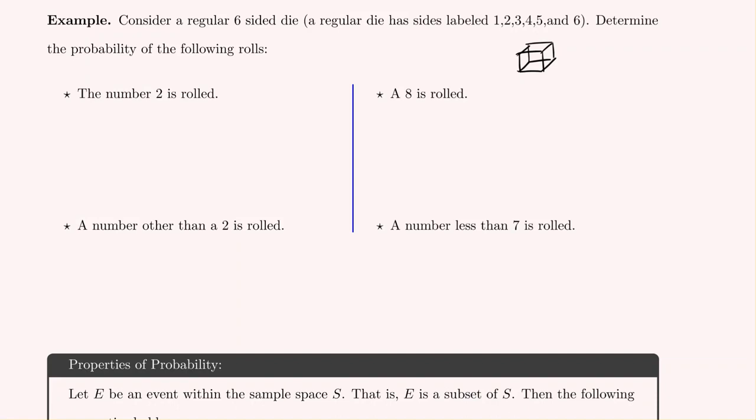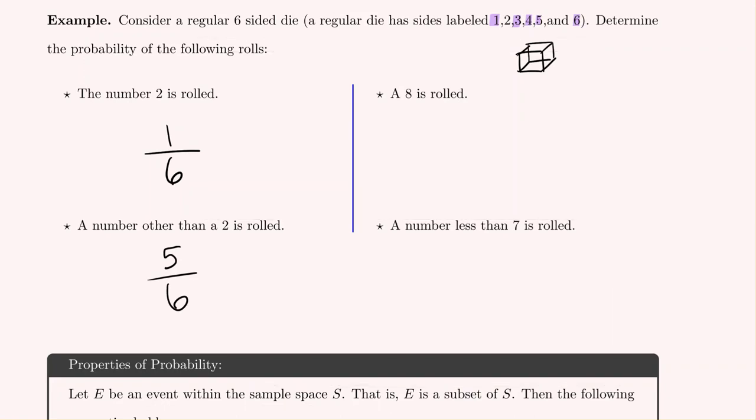Now, in any single roll, how many possible outcomes could there be if I'm rolling a die? In any single roll, I could have gotten a 1, 2, 3, 4, 5, or 6. So there are 6 possible outcomes. If we're asked the probability that we roll exactly a 2, there's only one way to roll a 2, so one outcome out of 6. If we're asked next for the probability of rolling something other than a 2, we're okay with rolling a 1, 3, 4, 5, or 6, which is 5 outcomes out of the 6 possible outcomes.